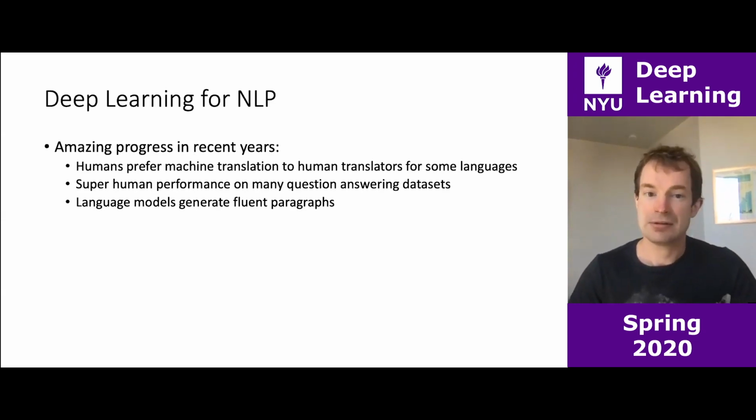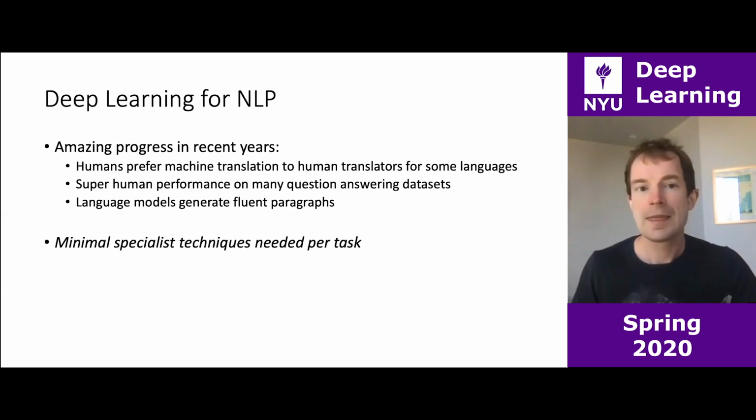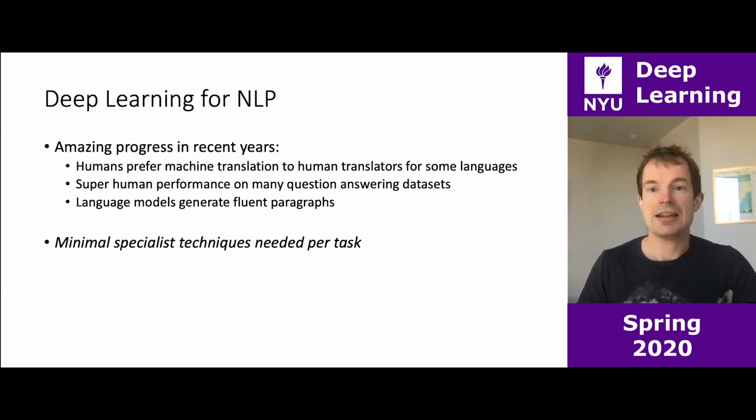But there seem to be a few techniques that have been introduced that have really made dramatic differences. One really nice property is that you can achieve all of these things with fairly generic models. All the models for all these tasks actually look very similar. There are just a few high-level principles which are really useful. I'm going to be covering quite a lot of ground quite quickly, so please interrupt me often with questions.